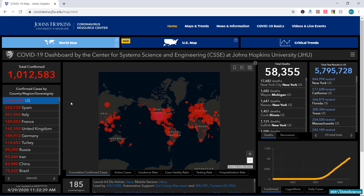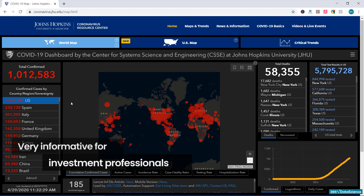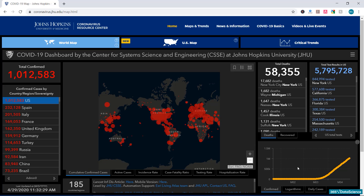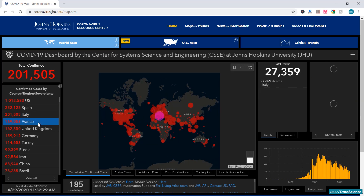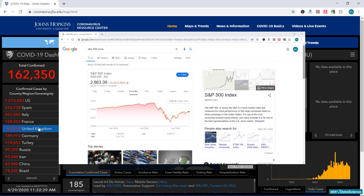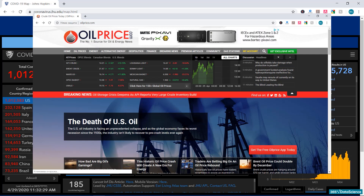While the data in the dashboard is certainly useful for political and community leaders and medical personnel, the Johns Hopkins University dashboard is also incredibly informative for investment professionals. Investment professionals monitor the COVID-19 situation very carefully and build their expectations regarding the reopening of the economy based on the number of new cases reported in a given country and on the rate with which new cases are declining or rising compared to previous days. The flattening and squashing of the curve will have a very important effect on both the stock market and on some commodities such as oil.